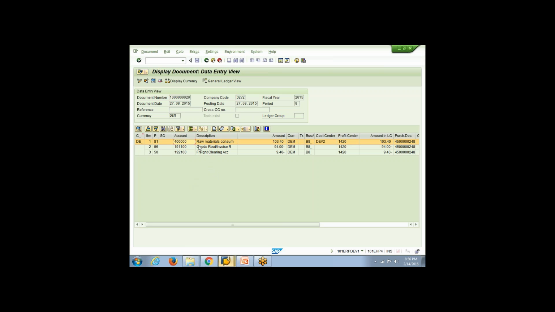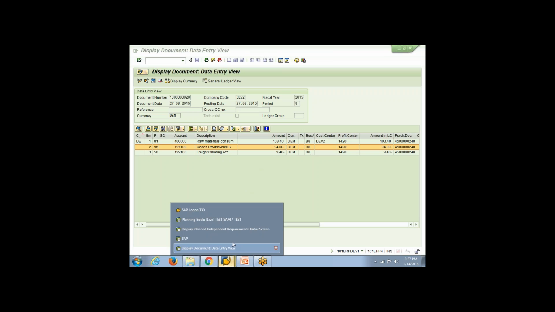One is obviously our raw material account, saying that we received inventory, so it goes up. And we're also hitting another account, which is a clearing account, which says I need to reduce the value, because eventually this clearing account will serve for the accounts payable team to pay the suppliers, and this clearing account will become zero. At the end of the day, the clearing account needs to be zero. But that's typically how MM and FI integrate here at this point.